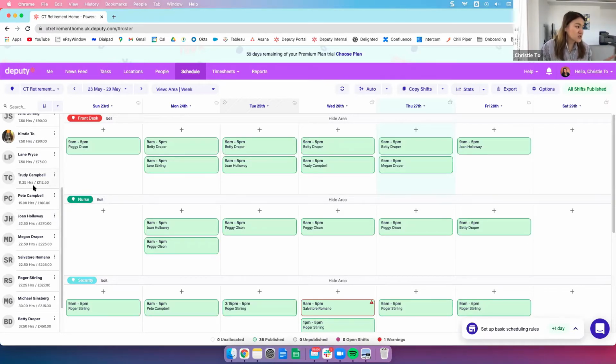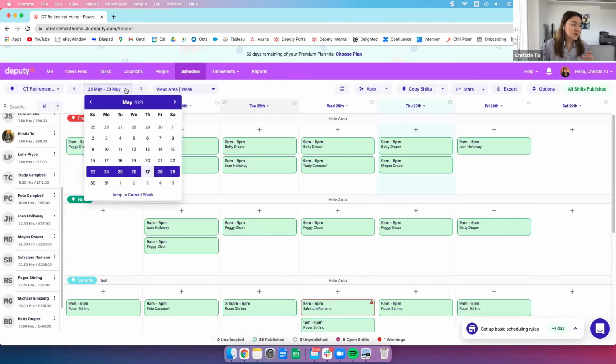So you'll see with each individual underneath, there's a number that indicates the number of hours they're working, as well as the pay that's associated with them. So this is for this current week. I will say if you switch between weeks, like previous weeks or future weeks, using this date toggle right here, you'll be able to see the pay and hours for those folks as well.